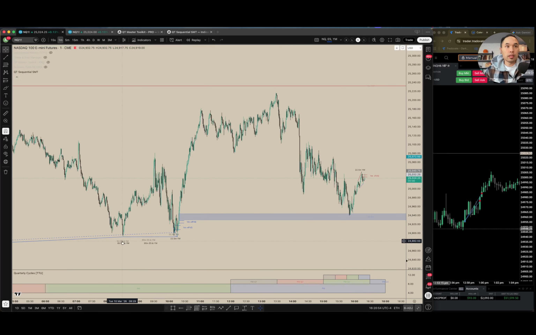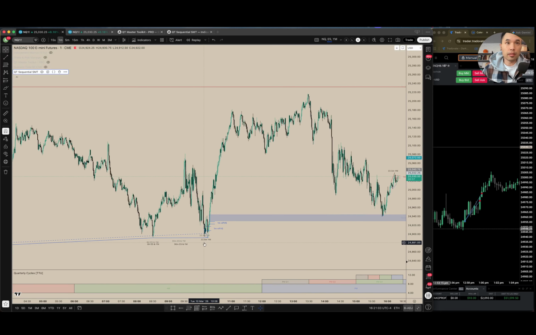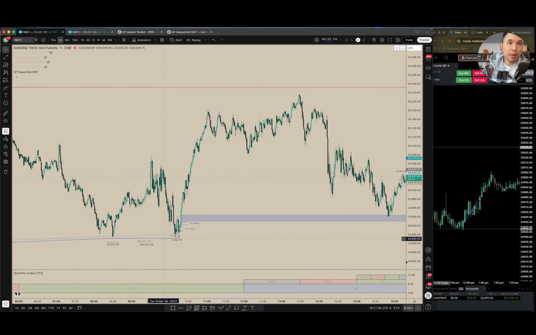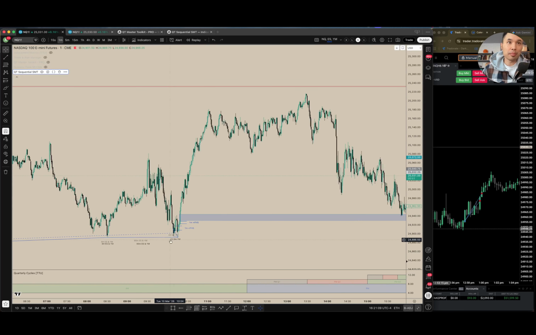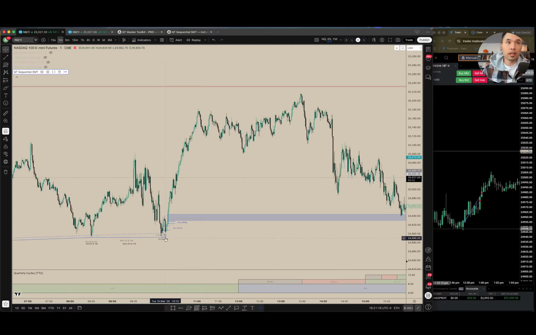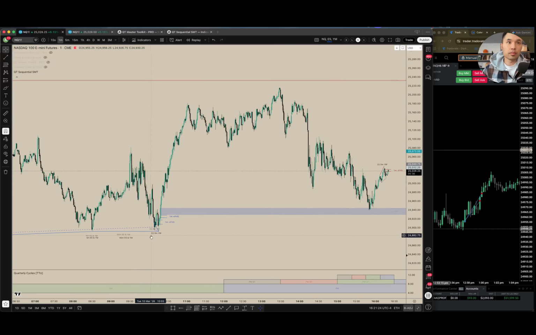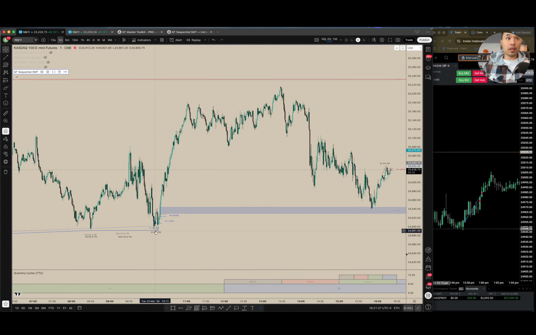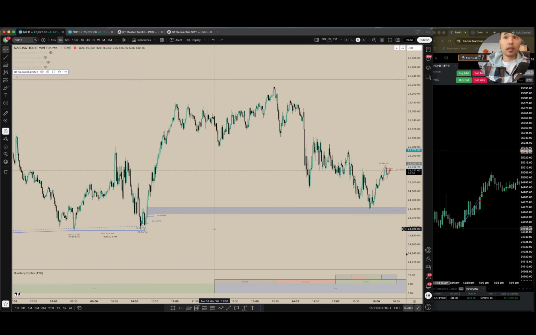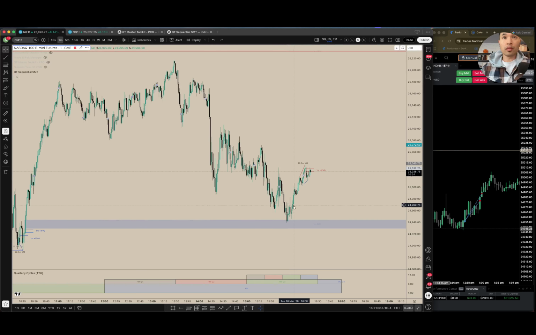So this is multiple SMTs here. We got a 6-hour, a 90-minute, and a micro SMT, plus body SMTs plus nano SMTs, like so many SMTs. Plus you're getting a 1 minute time frame inversion, another inversion on these different SMTs. That's why I plotted those, and boom, that expansion up. I missed this. I was sleeping, but this was the A+ setup right here. So anyways, that FVG was created, and then we came back on the PM and tapped into that, and that's what brought us back higher.